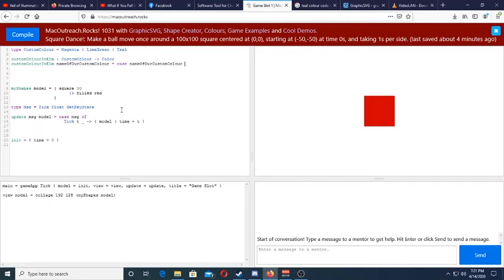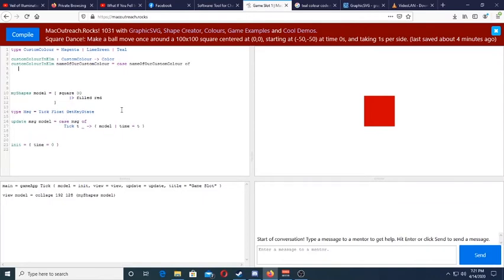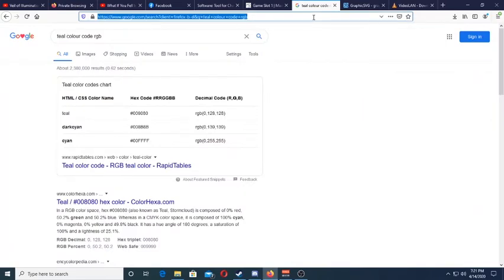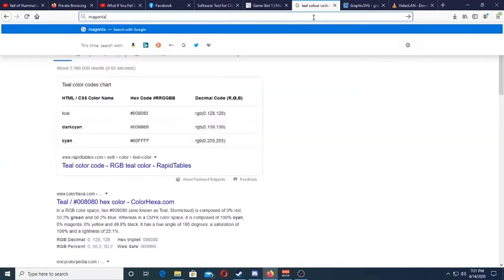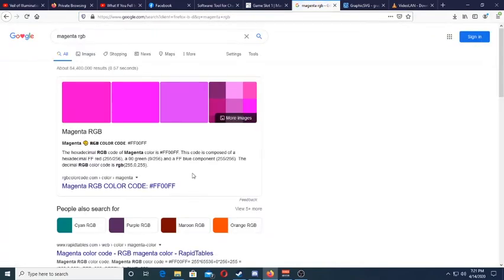These different things are the different RGB color mixes to get the color exactly the way we want it. So if this function sees magenta as an argument, then it returns the color codes for magenta. So if we search this up on Google, we go magenta RGB, and we can find the color codes. In this case, we have RGB 255, 0, 255. That will give us the color of magenta that we're looking for.